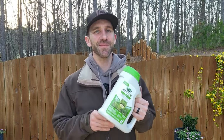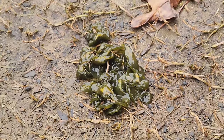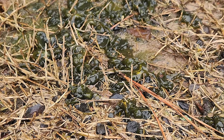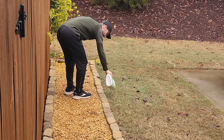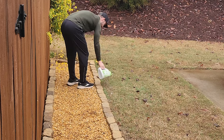Also going down today is Scotts Moss X, to target some moss and something called Nostoc. It's a bit uncommon, but I've had some neighbors complaining about it — and there's actually an easy fix. Nostoc is a bacteria that forms a jelly-like greenish blob substance that comes up in lawns and gardens, especially in wet conditions. What the application typically does is turn it black, and then it makes it easier to rake it out.